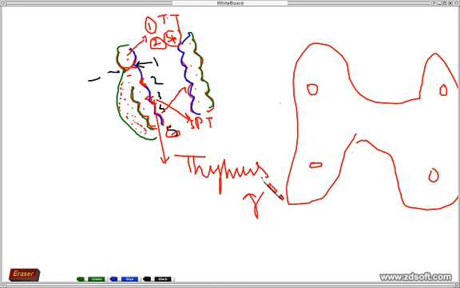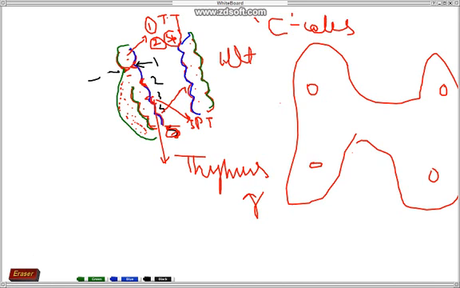So the thymus gland is derived from your third pouch. Now let us see what structure is derived from the fifth pouch. The fifth pouch is also known as the ultimobranchial pouch because it forms the ultimobranchial body. This ultimobranchial body is responsible for your parafollicular cells or C cells, which secrete calcitonin, and that is found in your thyroid gland. So we have finished with the pouches, first, second, third, fourth and fifth.